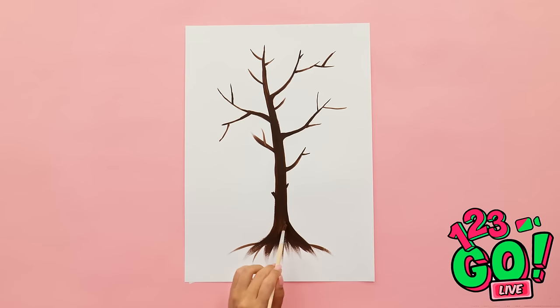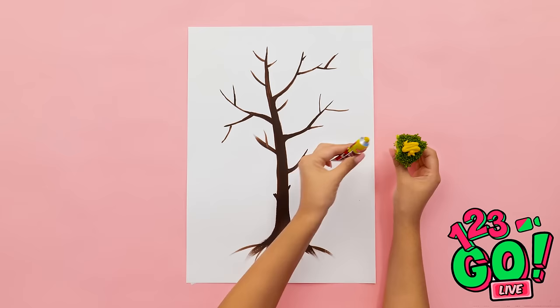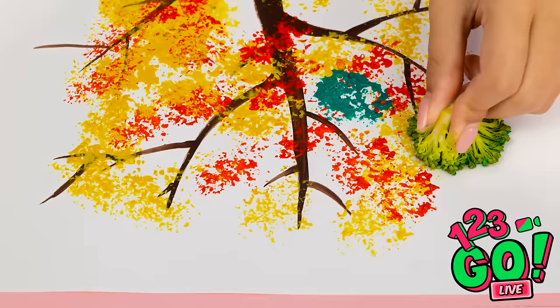Wait a second. It looks just like a mini tree! That's given me an idea! I need to start painting. I'll start with the tree trunk. I'll do a thick brown line. Then I'll add branches. Now I need the broccoli. And a tube of yellow paint. I'll squeeze the paint onto the broccoli. I want to cover the top of it. That should be enough. I'll dab it onto the paper. I'll press and lift. It leaves behind a pattern. And it looks just like leaves. I'll use different colors. I want to cover the branches.